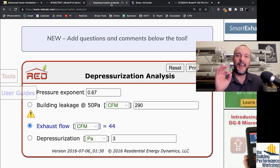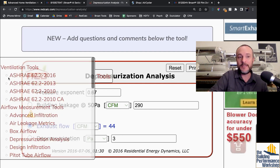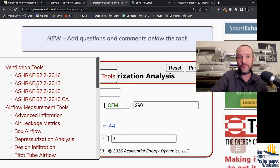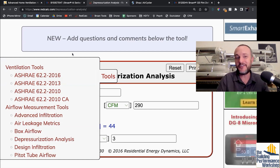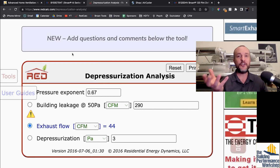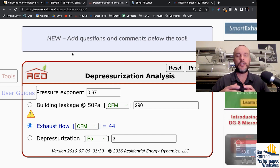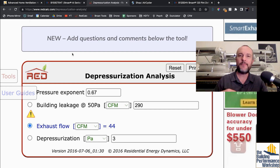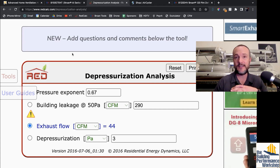If you use the ERV calculation, which is ASHRAE 62.2, which you can do on this RedCalc website that I'm looking at right here — you'd use any of these ASHRAE 62.2 versions depending on what timeframe you want. If you want a more modern calculation, you use the 2013 or 2016. That gives you the ventilation target based on the building and the occupants. We also need to look at the exhaust, because we're using these ERVs in modern airtight homes to exhaust from all the bathrooms. Let's say for the sake of argument that we need 120 CFM of exhaust from all the bathrooms.